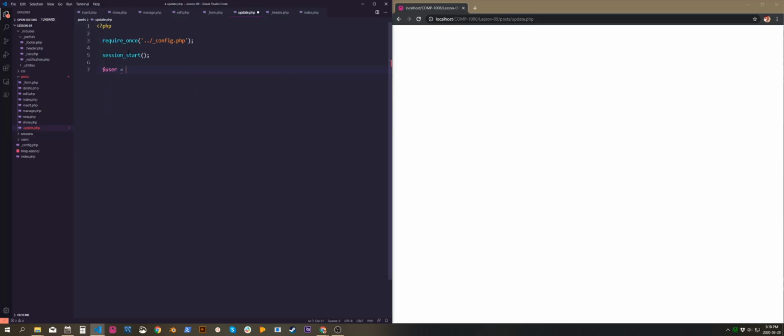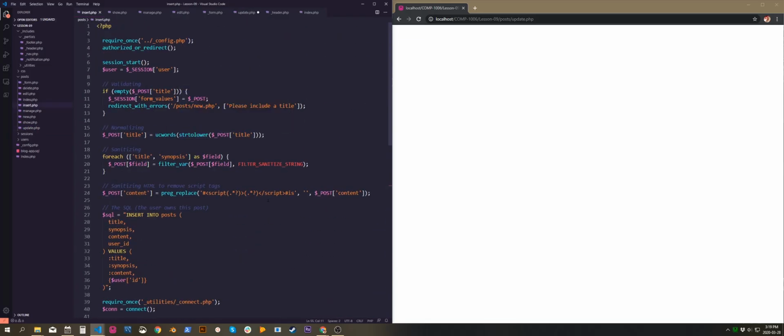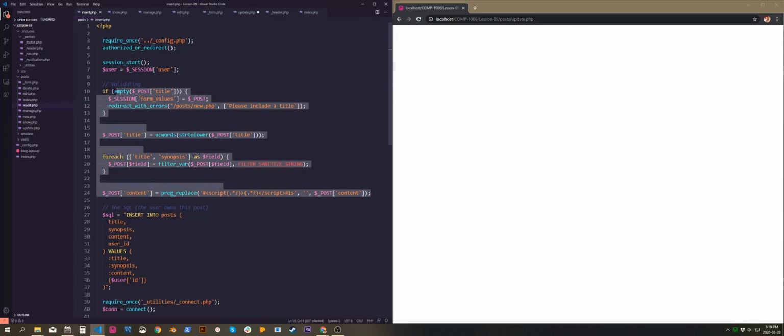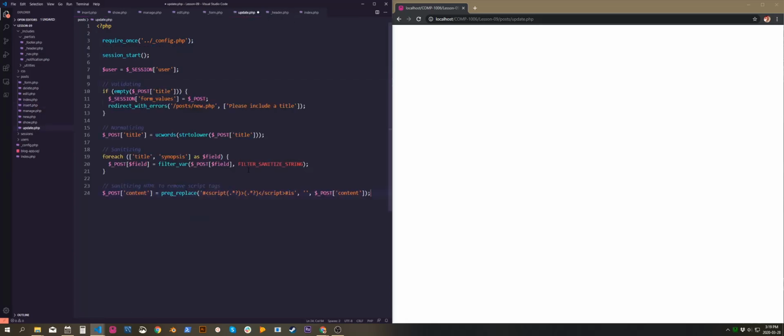We'll assign the user just to a throwaway variable. And then we're going to validate our data, normalize our data, and sanitize our data, but all that code is identical to insert.php. So if we just open up the insert, we can literally copy all that same data. This is not the correct thing. Is it? Yeah, it looks like it's it. Yeah, this is all our code. Okay, so I'm just going to copy all of that. Go back to update.php and paste it in place. And there it is for us, right?